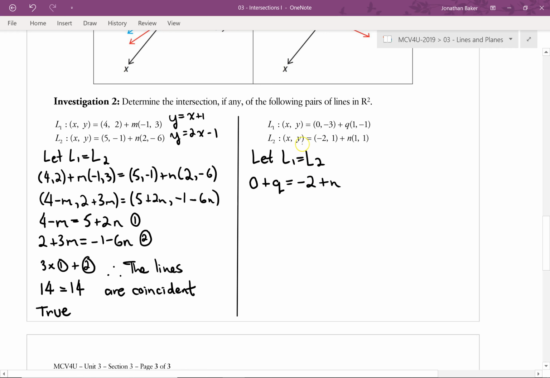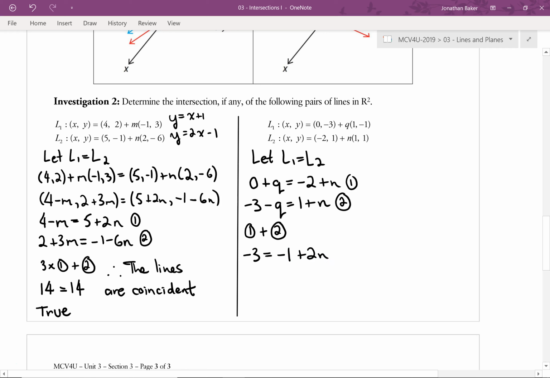And then we're going to have y values that we want to equate, right? So negative 3 minus q is equal to 1 plus n. All right, let's call this 1 and call that 2. And again, here we can use substitution or elimination. In fact, it's easy here just to add these, right? You see we have a plus q and a minus q, right? So let's do that. So we're going to end up doing 1 plus 2, which yields, well, 0 plus minus 3 is negative 3. Those guys cancel out, the q's, and then we're going to have minus 1 and 2n.